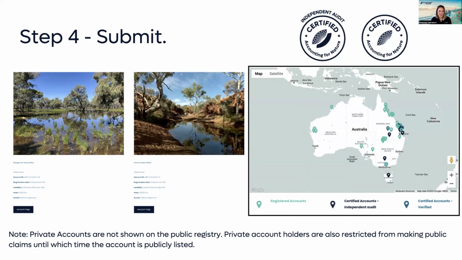Once your environmental account has been successfully certified, it will end up in our certification registry. Very similar to our registered environmental account registry, we have a separate one for all environmental accounts that have been certified. What we do here is expand on the environmental account page, including those technical reports, as well as something we call a certification passport, which provides a quick overview of the environmental account and is a really good resource to share with anyone who wants to learn more about the environmental account without going into the technical nitty-gritty details that are included in the technical report.